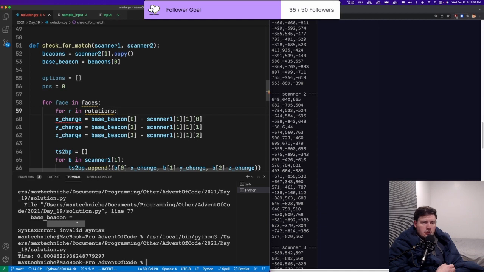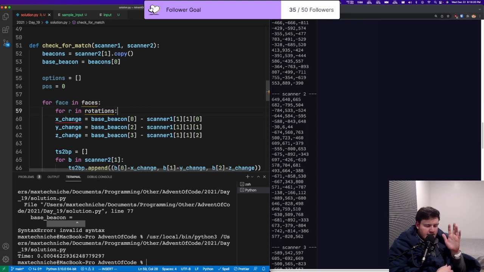Okay. So we don't have to worry about keeping track of faces. We need to keep track of how we input the rotation list or whatever.